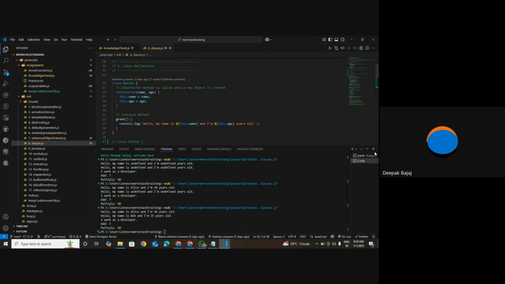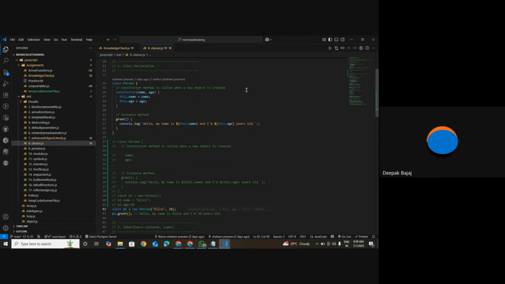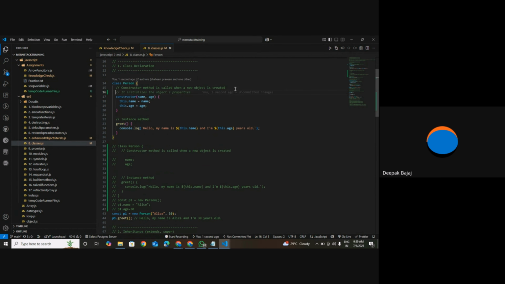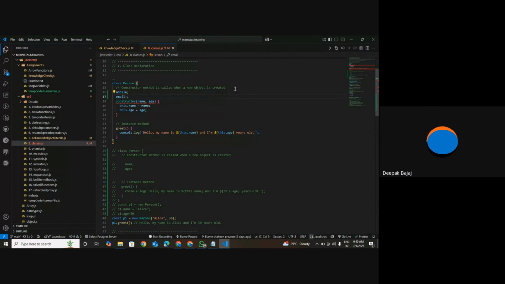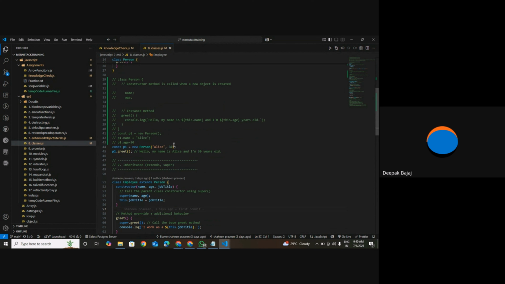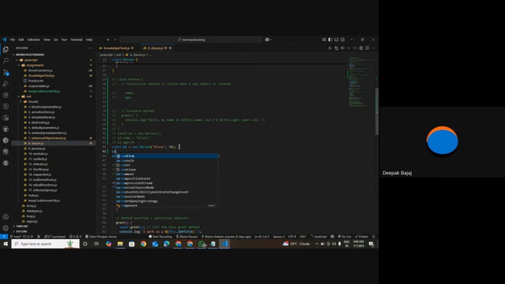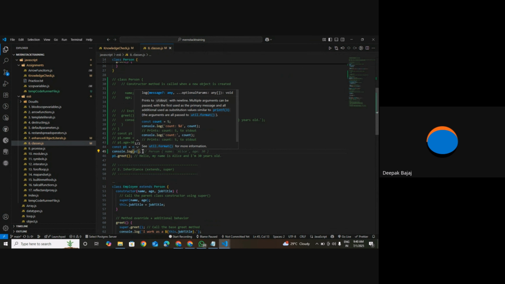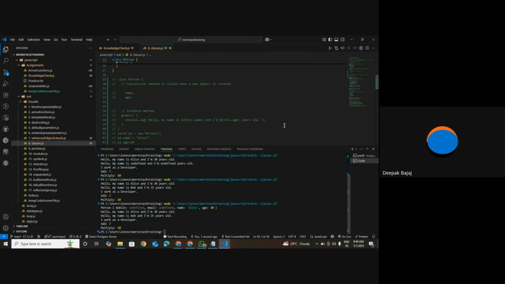So you are able to see this. And this doesn't mean you cannot have other properties. You can have other properties, let's say age, mobile as a string, and email. Those are optional. Okay. So if you check this, new, console.log p1. You can see these are undefined. Okay. Yes, sir.